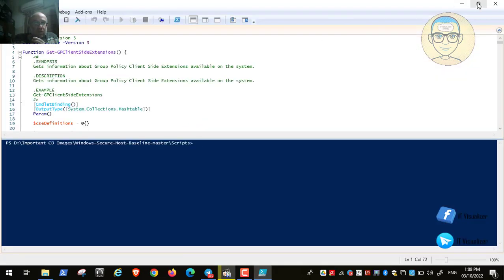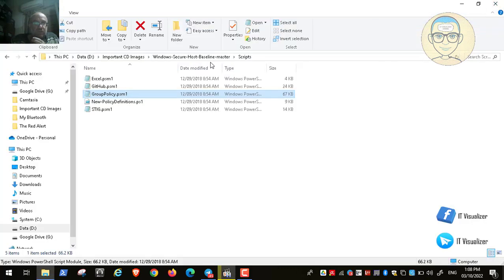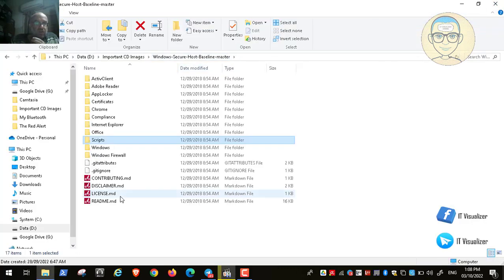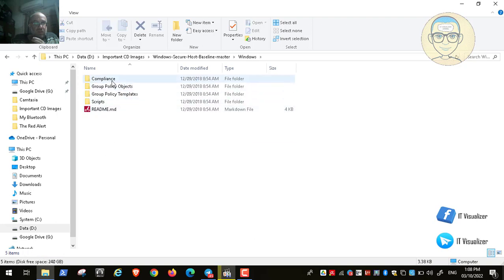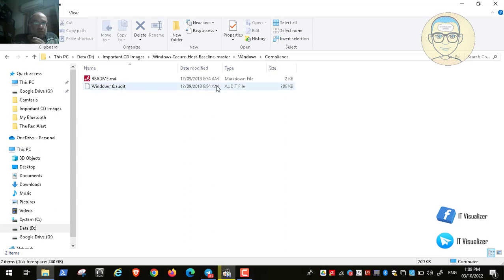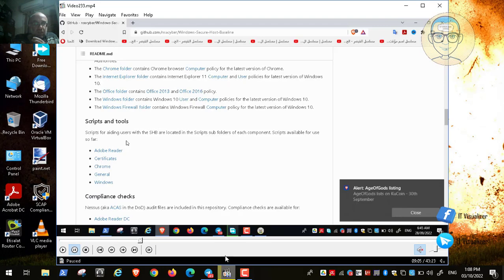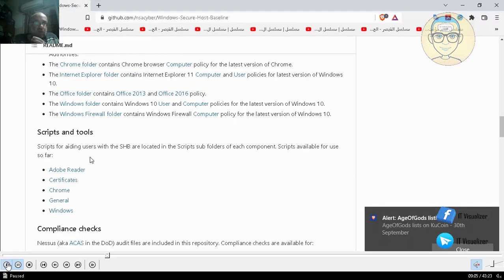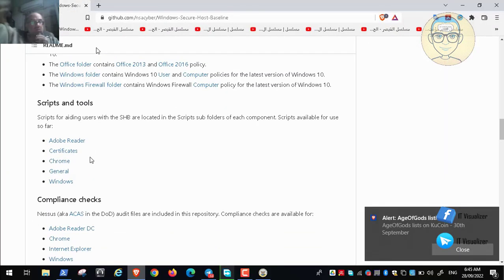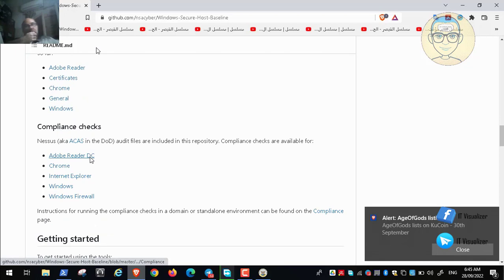Anyway, guys, I think these are all group policies and scripts, but you are free to check and see what these things contain. You can maybe see some old files. Okay, I don't know how to use it, but anyway, you are free to see these guides and check them one by one, because I think this is an old documentation.